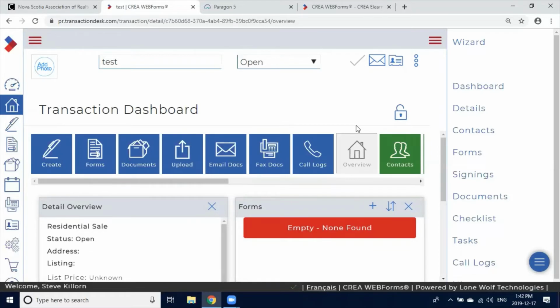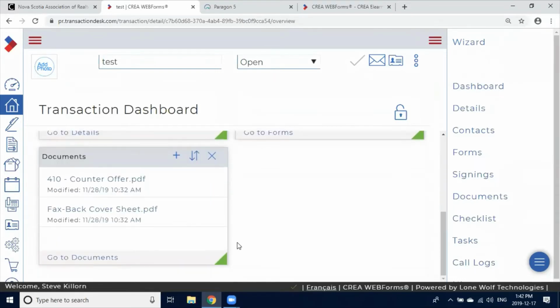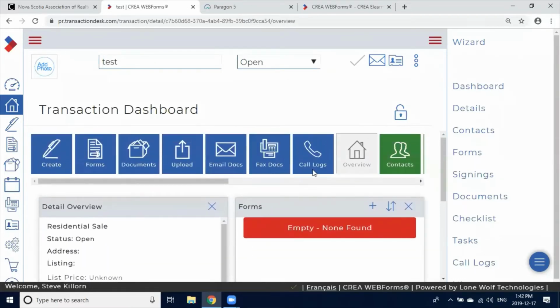So we have our dashboard. We have all the icons there that I can change and update. And then I have my transaction dashboard. So I'm going further into the software. And now I have the ability to go in and manipulate and change and update my dashboard for the transaction. So again, I'm not lost. Anything that I'm using on a regular basis, all I have to do is just click on it, drag it down, and it becomes a part of my transaction dashboard.